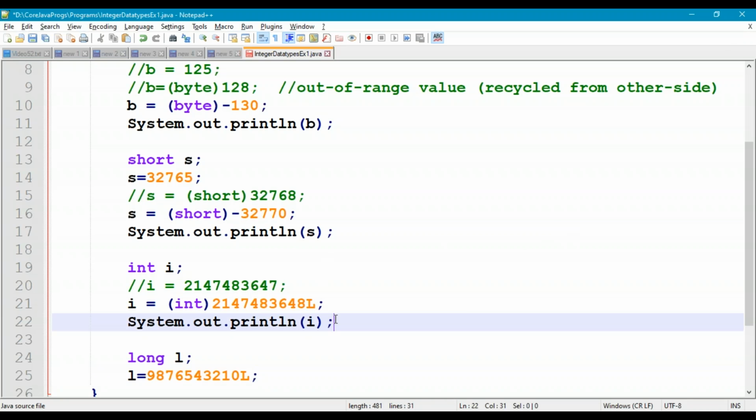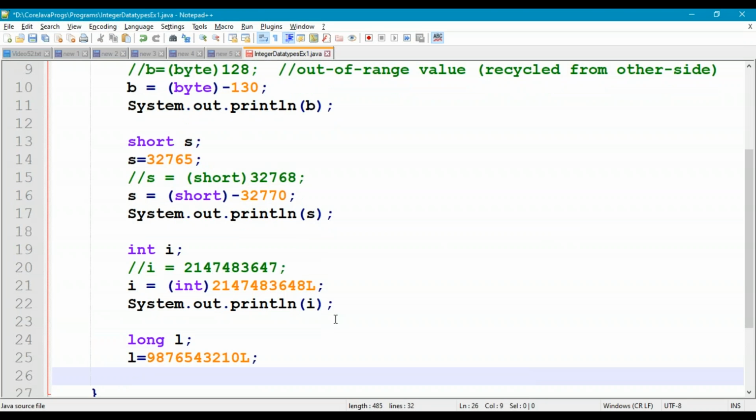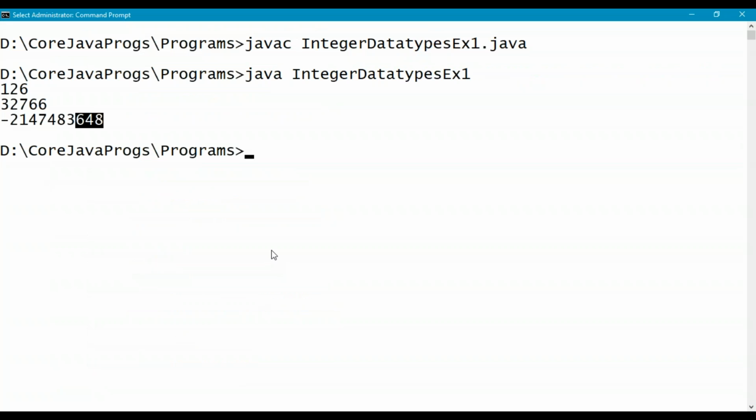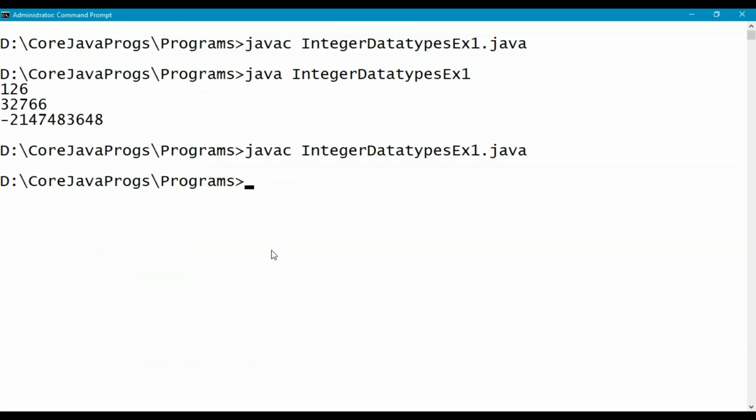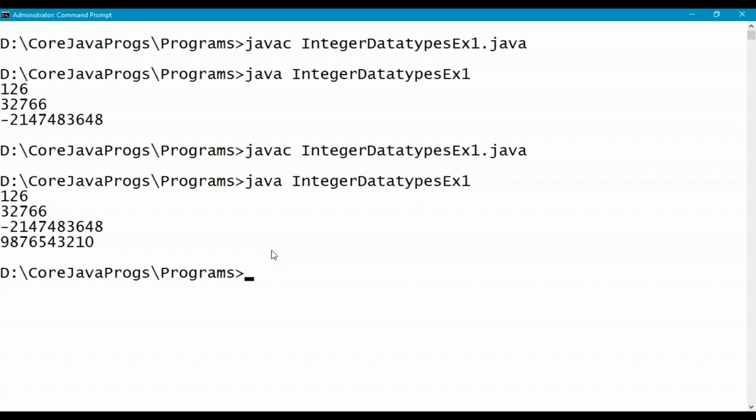And finally, let us try to print long value L. So print it as small l. This is a long value, right? So save this, compile the program and run it. So it is accepted.